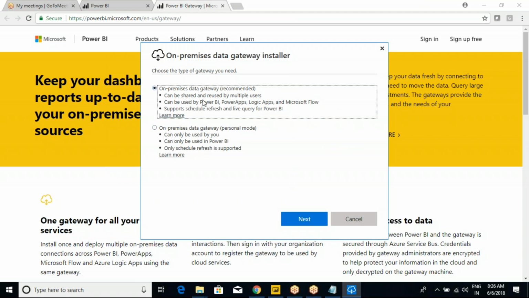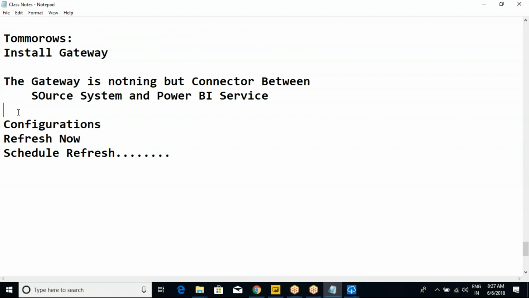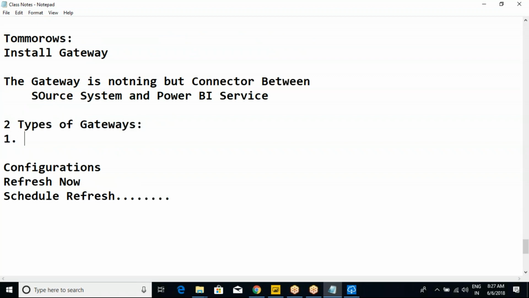You can see the differences. Can be shared and reused by multiple users, versus can only be used by you. That is the main difference, the rest you can ignore. So how many types are available? The one is the on-premise gateway.